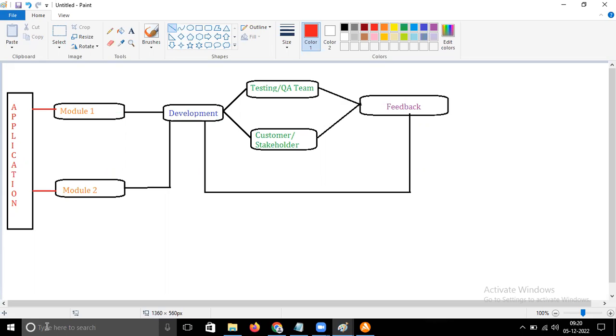Did you relate this point to Agile methodology process? Understood the point? Dynamic changes in the sense, even after the customer reviews that functionality, based on the feedback also we will receive dynamic changes in the application. Understood?